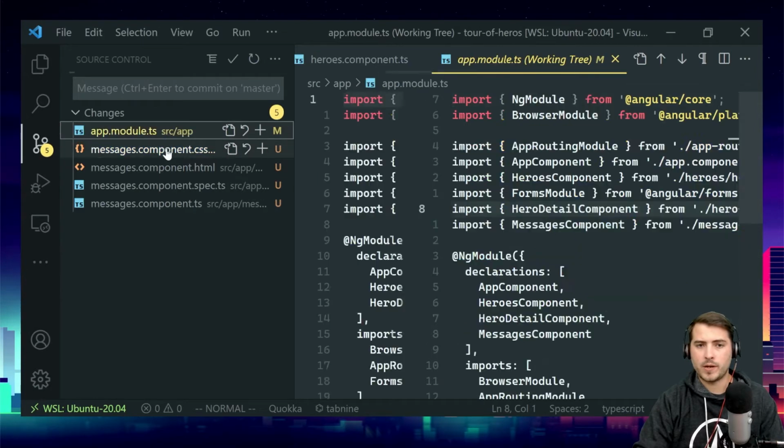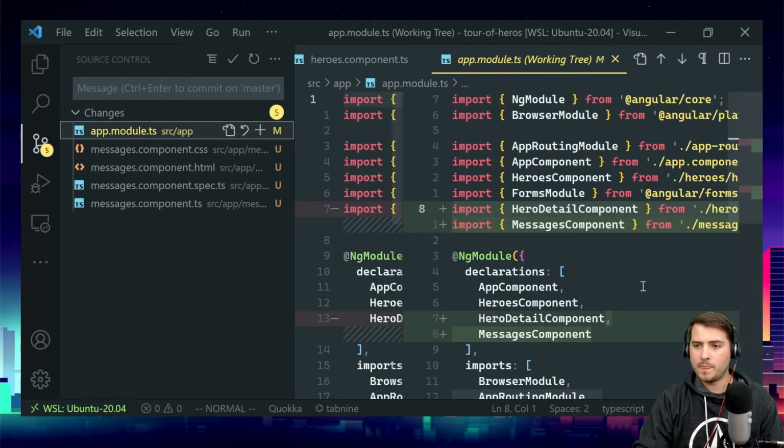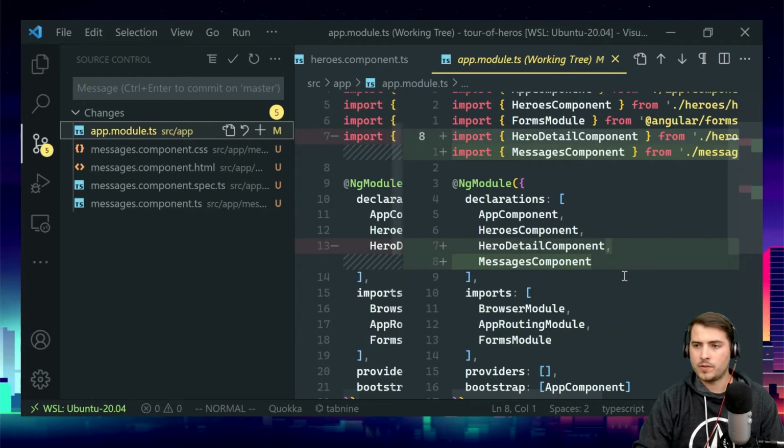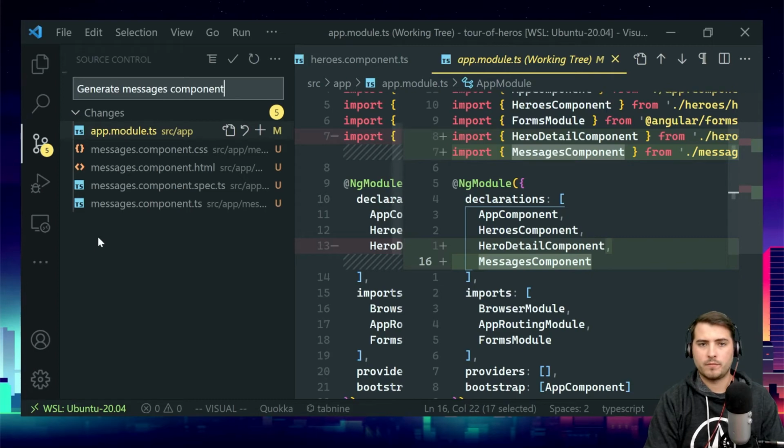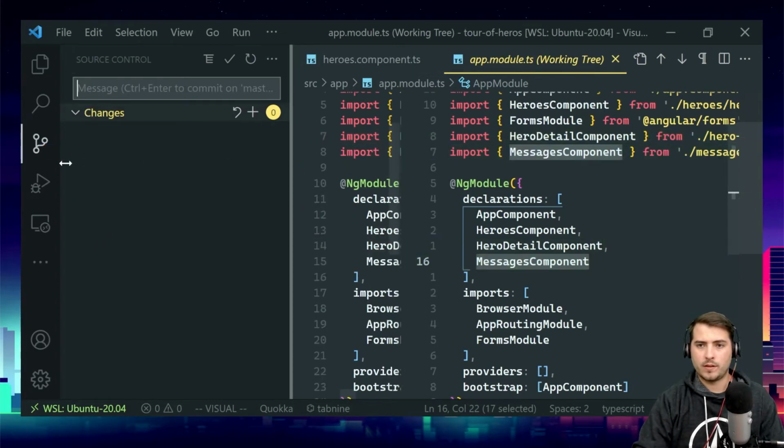Okay, and then this spot here, as we've seen other times before, it registers the new component for us automatically in the app module and stubs all these files. So we will just say generate messages component.